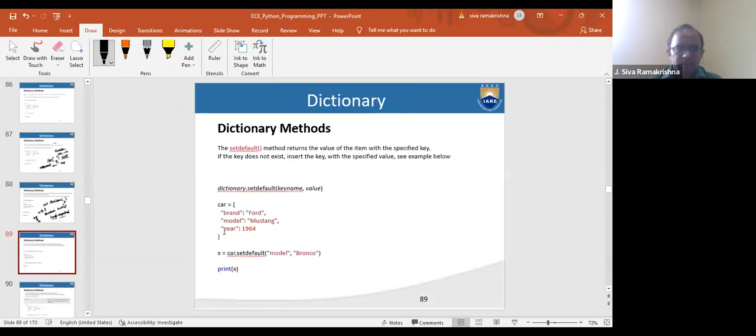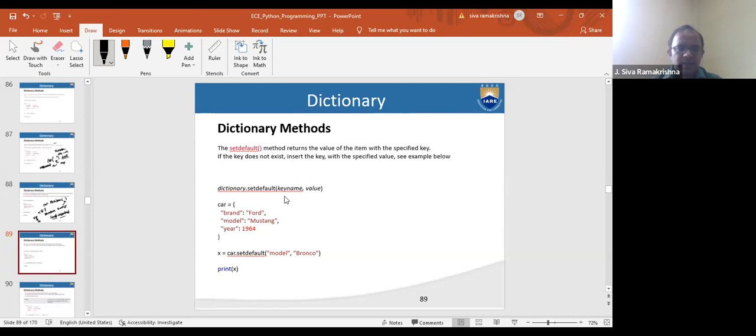And the next one, setdefault. This is another method that returns the value of the item with the specified key. If the key does not exist, it inserts the key with the specified value. So it is just like inserting a new key and corresponding value.